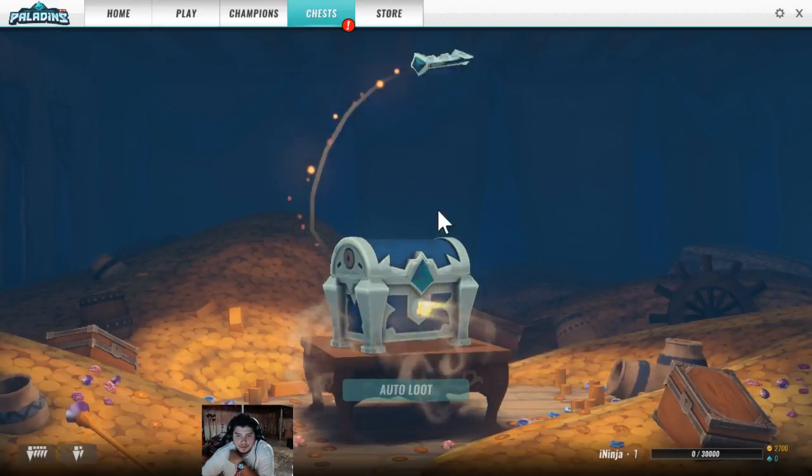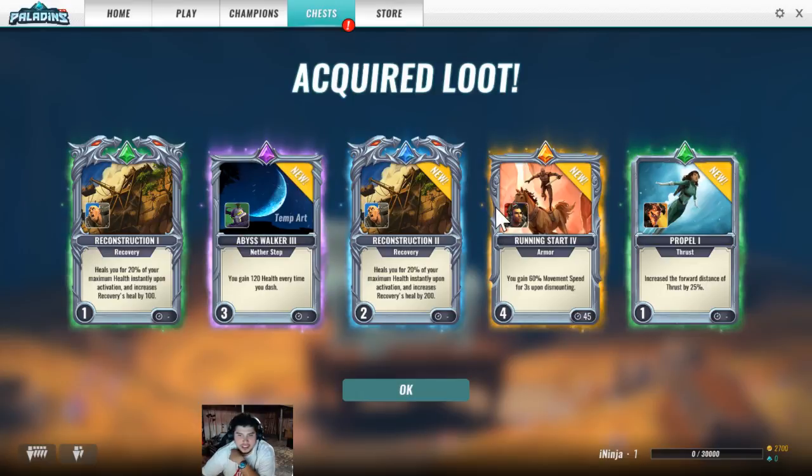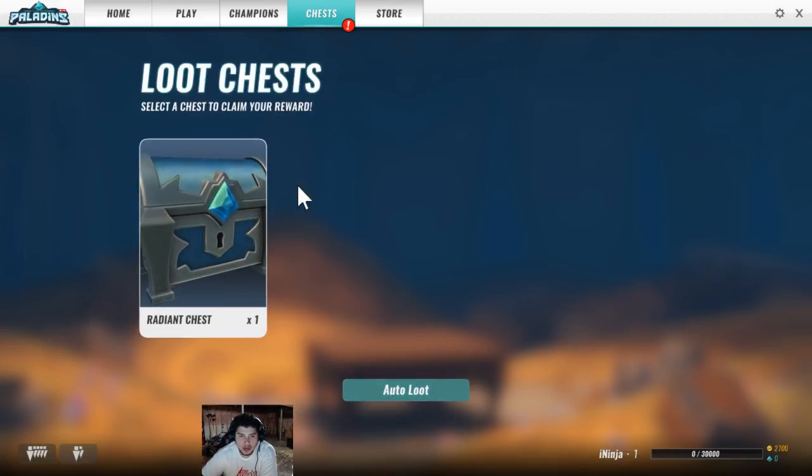All right guys, two more to go. Whoa, I got another legendary. Let's go. All right, so we had this one already. Abyss Walker: you gain 120 health every time you dash. Reconstruction level 2: heals you for 20% of your maximum health instantly upon activation and increases recovery heal by 200. Running Start level 4 is my legendary: you gain 60% movement speed for 3 seconds upon dismounting. Propel level 1: increases the forward distance of thrust by 25%. Cool. All right guys, last one.